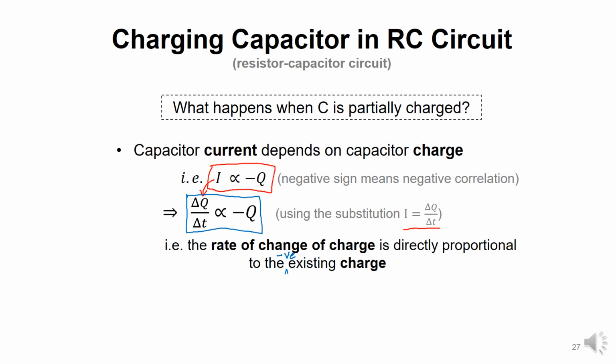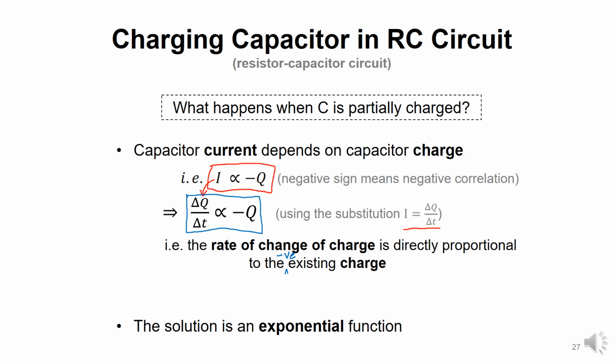Now again, what does this imply? This implies that as your capacitor gets more and more charged, it will be charging at a slower rate. Bigger charge means charging at a slower rate. It's still charging, and it will charge up until it reaches the battery voltage, but not at the same rate. It will charge slower. That's the relationship we are looking at: how the capacitor charges over time. It actually gets slower and slower as more and more charge builds up.